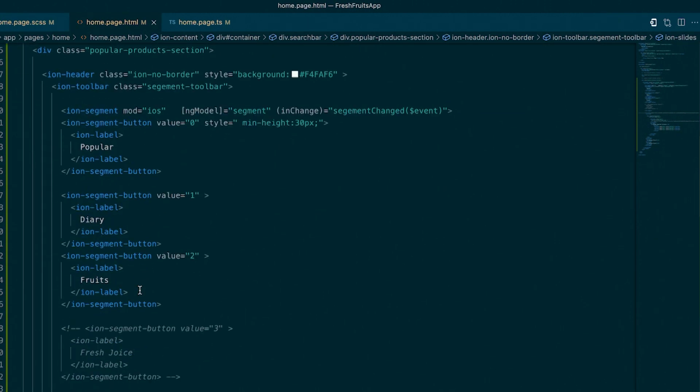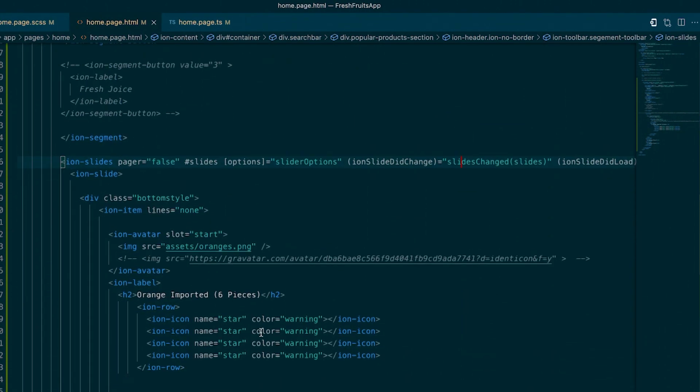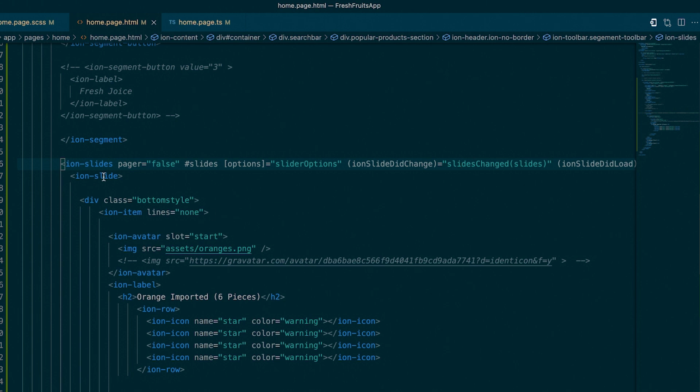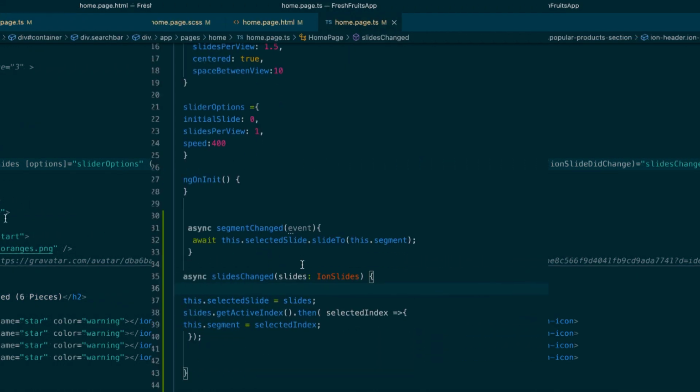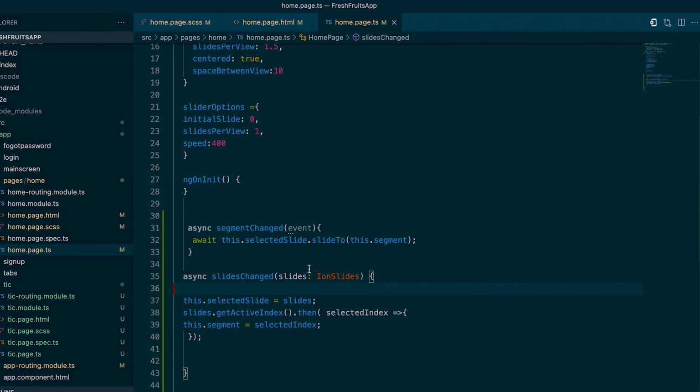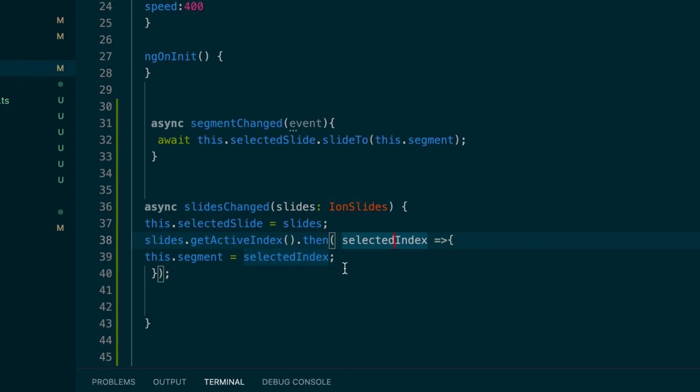Alright, so let's go in our TS file and see how we can create these functions.